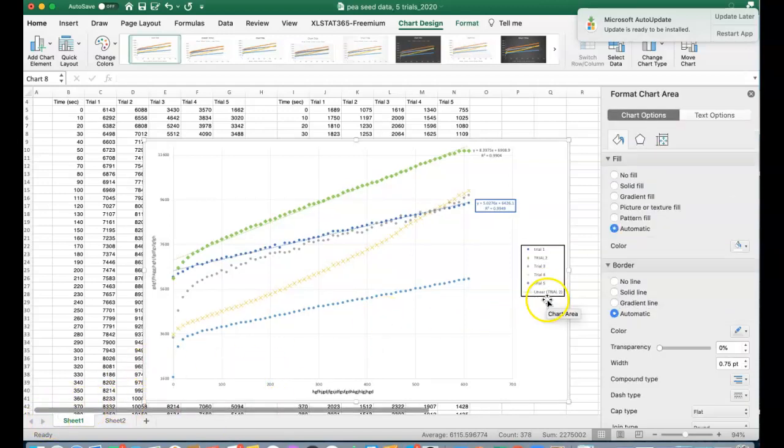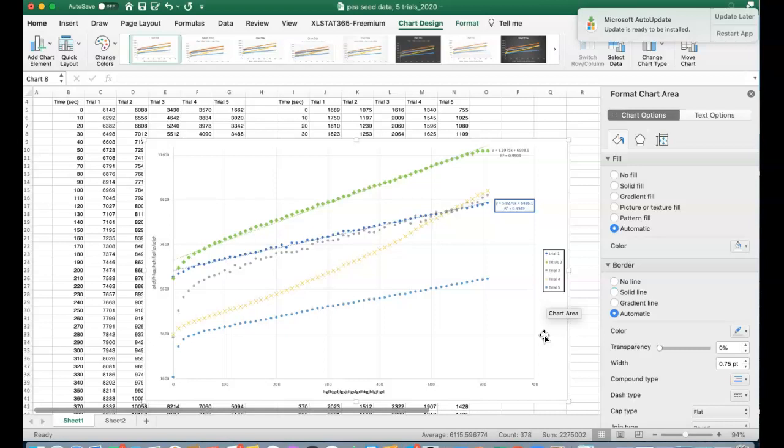Okay, and then another thing is that I don't need to have a legend that includes the trial and the trend line trial, like that's not needed. So I'm going to go in and delete all my trend line labels in my legend. I actually already deleted one off camera, and how I did that was I clicked it, double clicked just that, and then I just hit delete on my computer, and now it's gone because I only need trial 1, trial 2, trial 3, trial 4, trial 5.